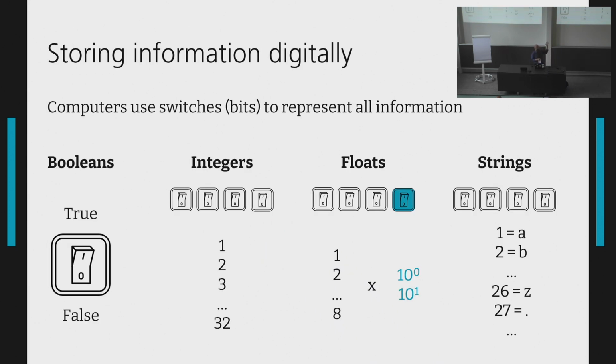Digitally, we use bits and bytes. So computers are a collection of switches, in essence, right? And so in order to be able to store information, we have to use switches in order to represent all the information that you have. Whether it's a simple integer, whether it's a float, whether it's a string. Ultimately, everything is going to come back down to the basic variable type of using bits.